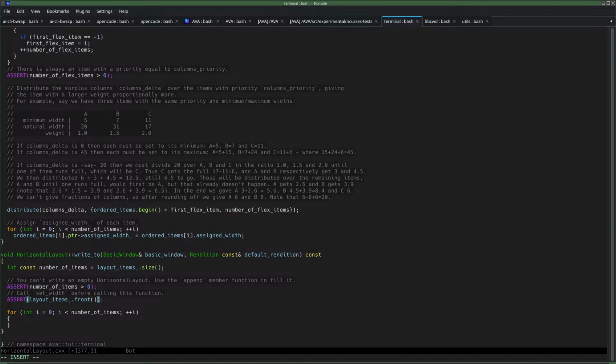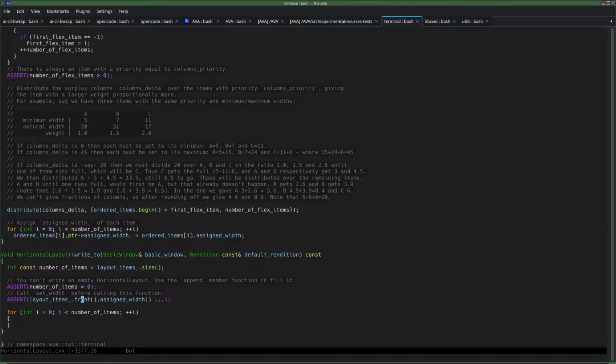Which now exists because the number of items is larger than 0. Assigned width with stuff. Wait a minute.